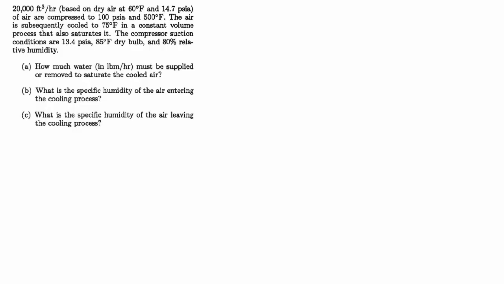So let's draw all these processes that are going on first so we can get a sense of the sequence. We have this air that's initially based on some conditions, 60 degrees and 14.7, but then it says that the compressor suction conditions are 13.4 and 85 degrees. So something's happening between the initial air and the compressor suction side. We don't know what's happening before that compressor inlet. Really the only thing we have to worry about these initial conditions is determining the mass flow rate of air. We don't want to base it on a specific volume that corresponds to this temperature and pressure, but by the time it gets to the compressor inlet, we really care about these conditions down below.